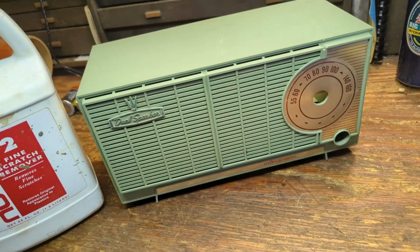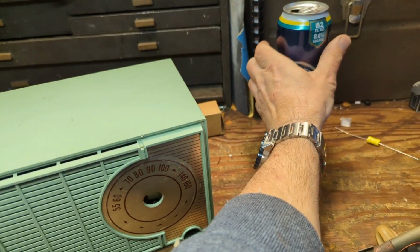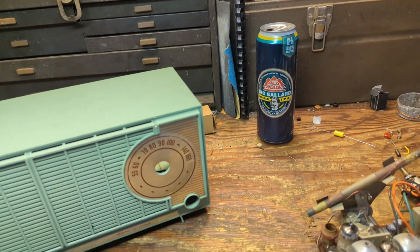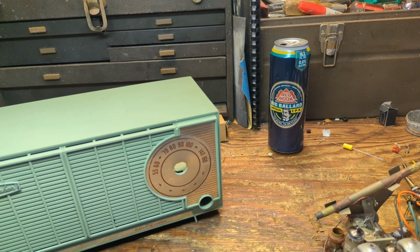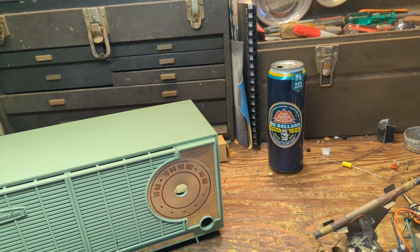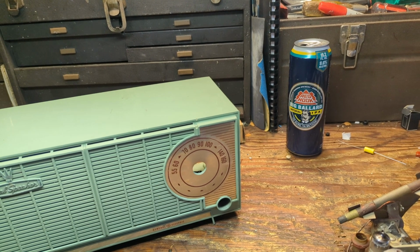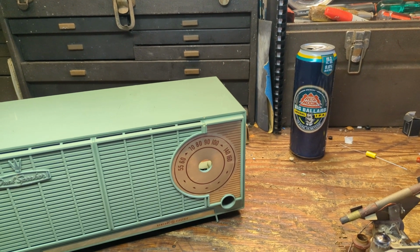Sure saves my hands. Anyway, I found a beer that hasn't been sold here in years, Red Hook. I used to get that stuff when I lived in Boston, and one of my friends the other day was telling me he misses Red Hook, they wish they had it out here, and I was at the grocery store and there they had it. So there you go. If you're watching it, you can get it at Safeway.